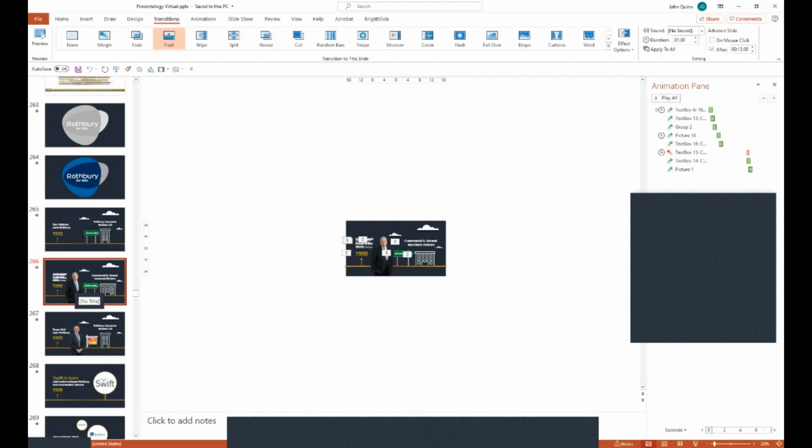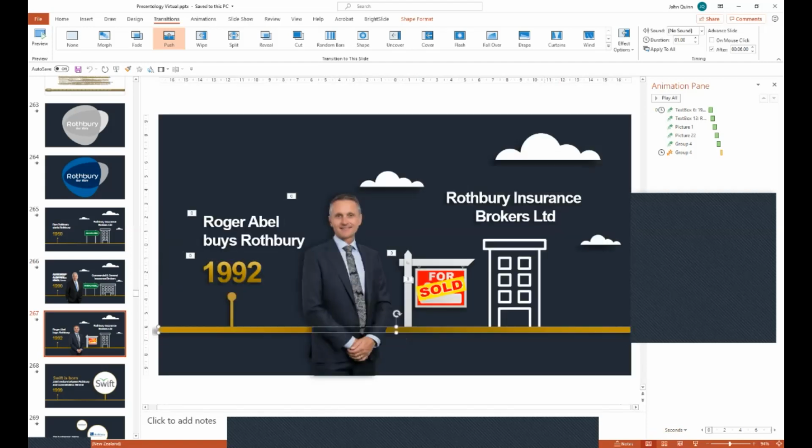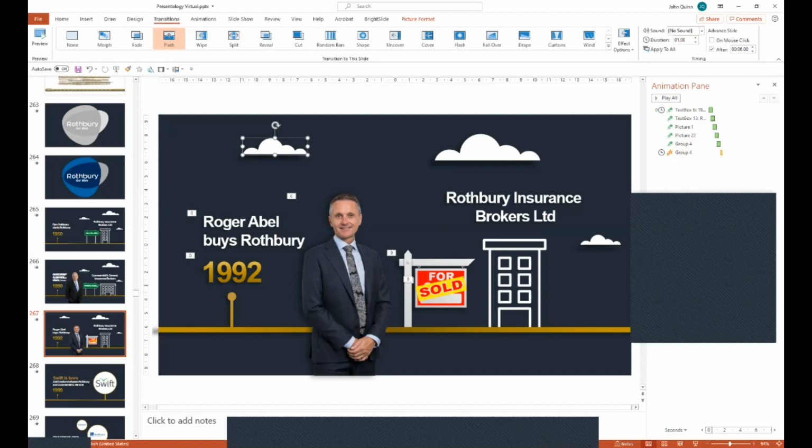And because we've got that constant line down the bottom, it looks like it's one line and that we're simply moving it across. Now we've cut out each of our presenters and each of our key people, and we've got all of these different objects. Even the clouds are little individual objects. We can move those around, and then we stitch it all together by playing the music. The music plays across the different slides.